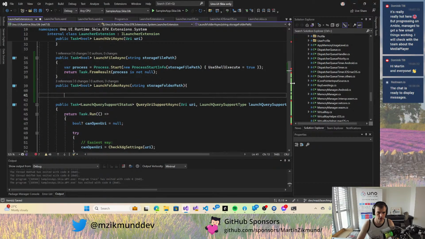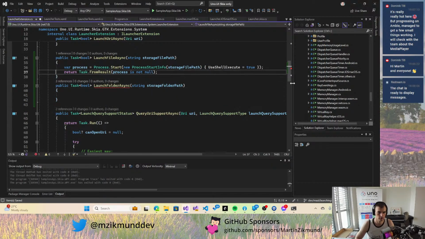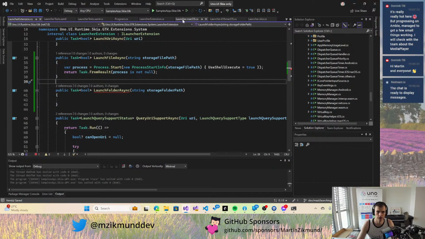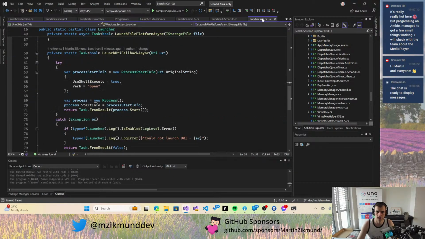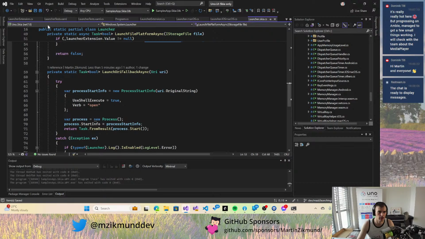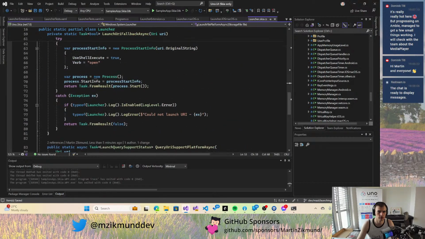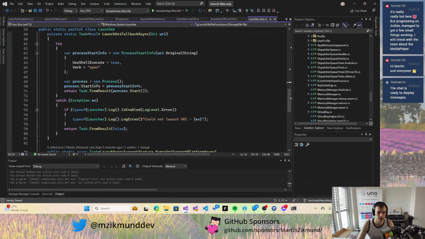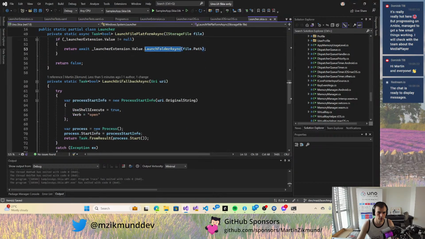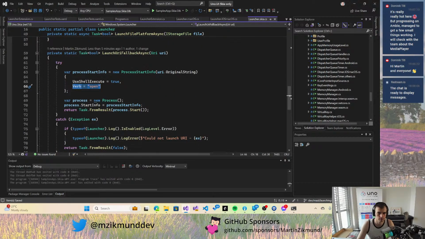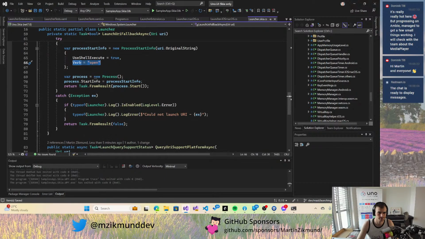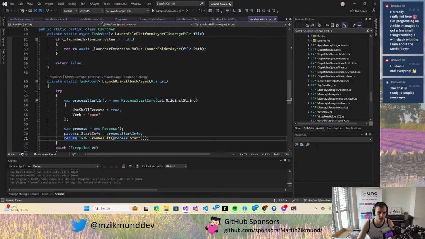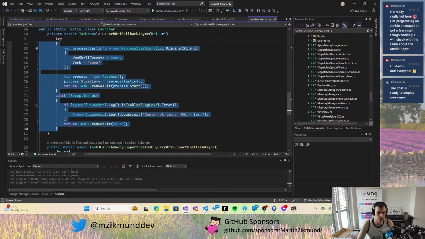Let's do it here. Launch folder, and that could be here in Launcher Skia. Or we could even put an internal method here that will do the launching using the open verb with that path. That seems like a nice solution.